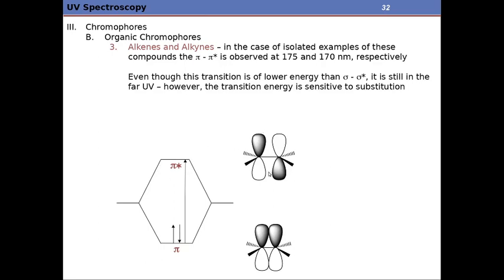So we have a node here, and obviously the electrons will occupy the lowest energy molecular orbital, which is the pi molecular orbital. If you give enough energy to induce a transition from the pi molecular orbital to the pi star molecular orbital, then a one-electron transition can happen, populating the pi star molecular orbital. So this is nothing but a pi to pi star transition, which is usually observed for non-conjugated alkene or alkane systems at around 175 and 170 nanometers respectively.